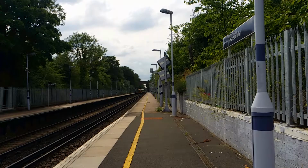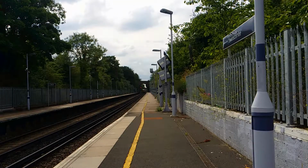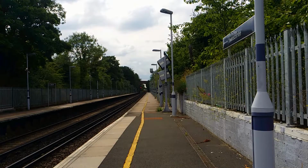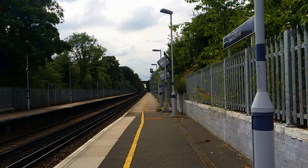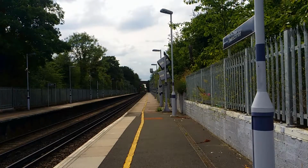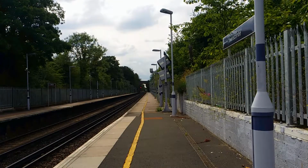Right, so as you probably guessed, I just want to clear this up. You've probably noticed that I call the Chatham Main Line the Southeastern Main Line. I know it's called the Chatham Main Line. However, I call it the Southeastern Main Line because that makes sense in my head. If you've ever been to Chatham Station, you'll know why. It's 2 platforms, and it's not a major station at all.